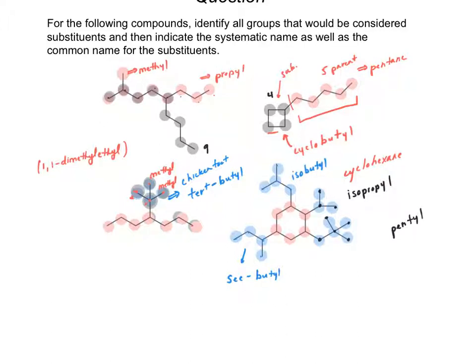And then again, this looks like a chicken leg to me. So we have like a little knee joint. And so the thing that looks like tert, but it's pentyl, is just neopentyl. And again, that's just how I memorize them, right? It doesn't mean anything about their like origin or anything, so don't take that for whatever it is worth, okay? Neopentyl.